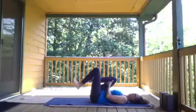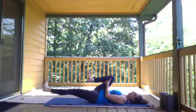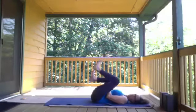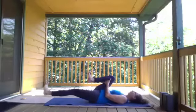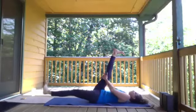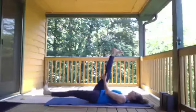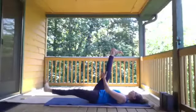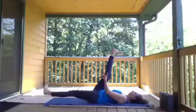Bring it in, and as you push it, imagine you're pushing through some thick mud or something. Good. One more time. Take it up to the ceiling. Bend your knee and push it straight out. Hold it right here. Hold. And if you can, straighten your right leg. Again, shoulders soft, neck soft, jaw soft. You're just checking out core work here, a little bit of leg work. We're finding our breath. Good.